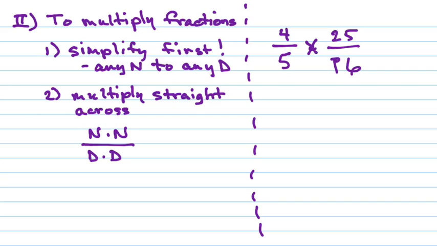No. So, what we need to do is go to our rule, which says that before I multiply, I must first simplify. And I can simplify any numerator to any what? Denominator. What is the first number in the first numerator? 4. Do 4 and 5 have any common factors? No. But I also need to check the other denominator as well, because it's multiplication. What do 4 and 16 have in common? 4. So 4 divided by itself will make a what? 1. 16 divided by 4 will make a 4.